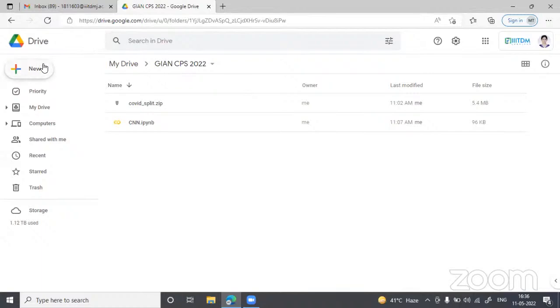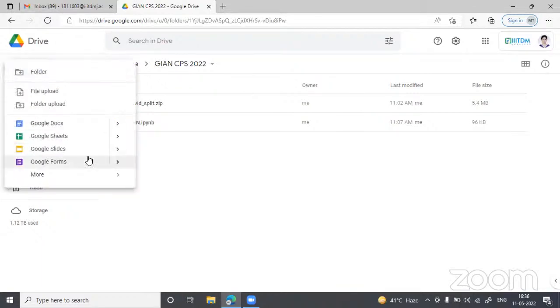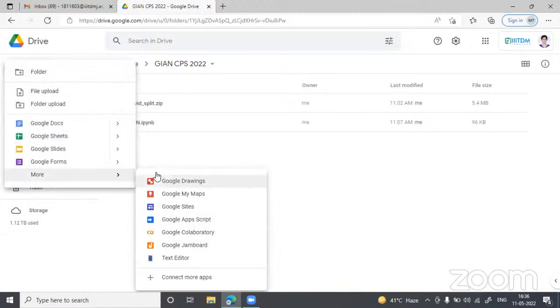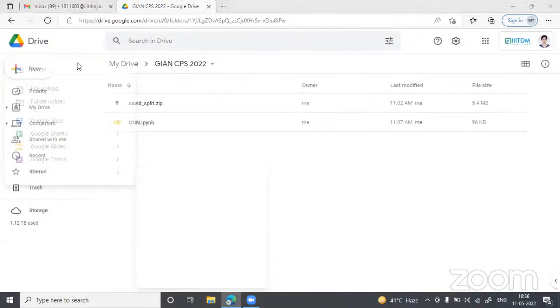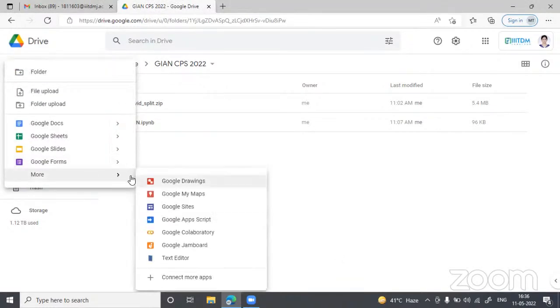Either you can create a Google Collaboratory notebook from here in this mode. Here it is Google Collaboratory. If it is not there in your drive, you can add a new application. From more, you can connect more apps, and then you can select Google Collaboratory and install it in your drive. Then you can create a new notebook.